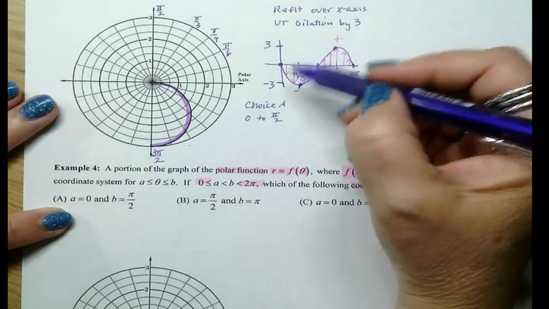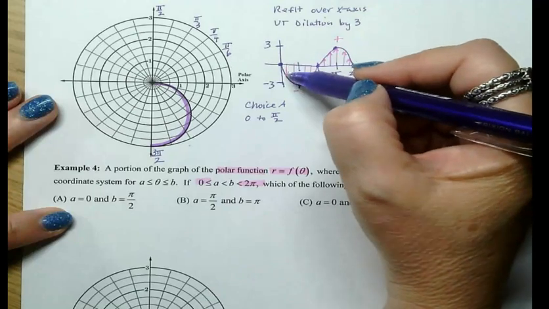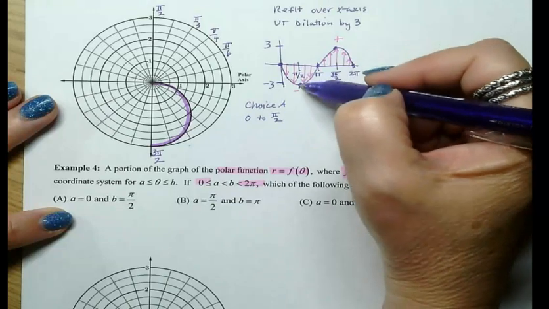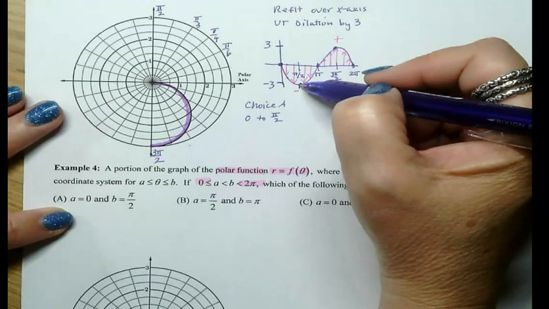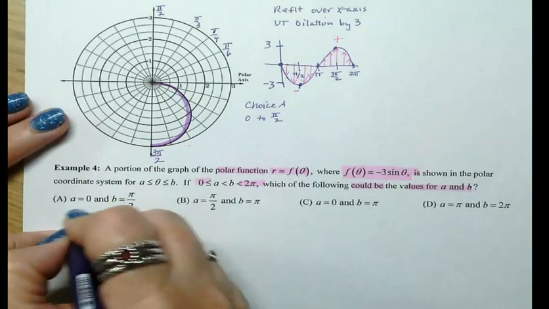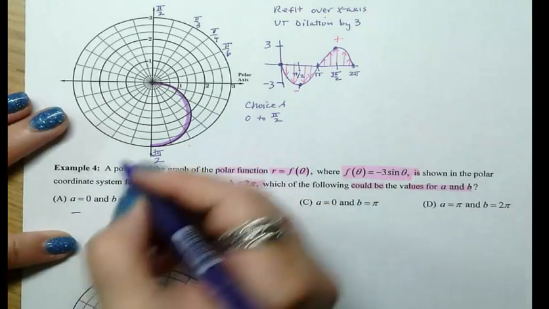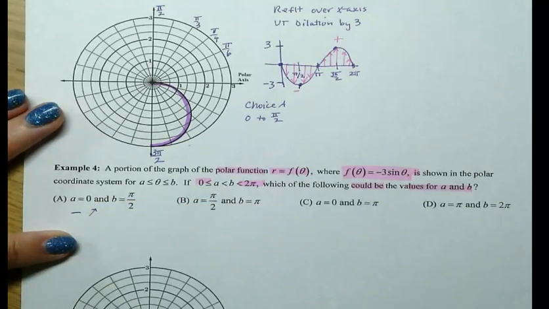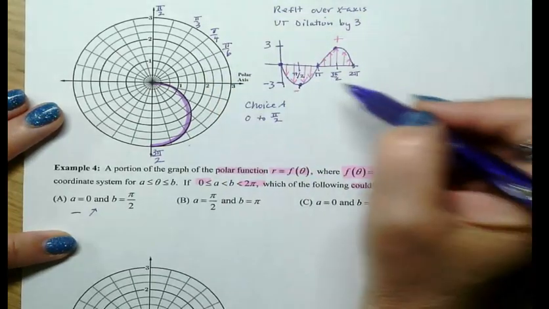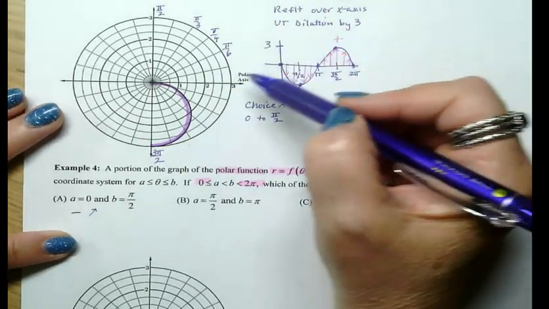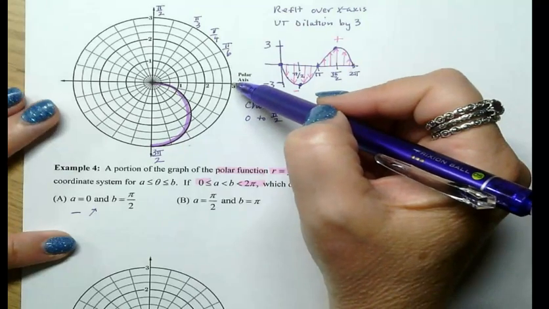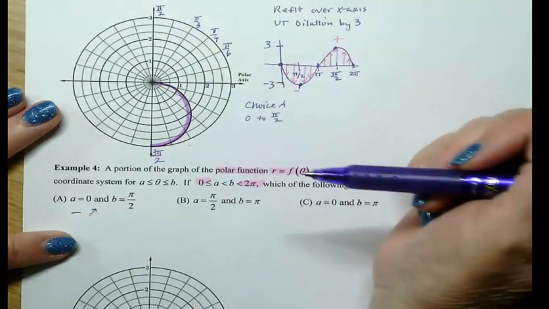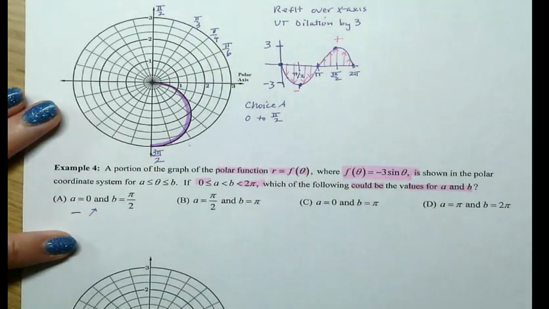So let's look at what's going on. As I see this distance from the center to the curve, it's getting longer and longer until I get to pi over 2. So that means it's negative, and then the values are getting larger, so they're increasing. If we want to test some values here, pick your pi over 6, your pi over 4, your pi over 3, and your pi over 2. I would definitely do pi over 2 as well.